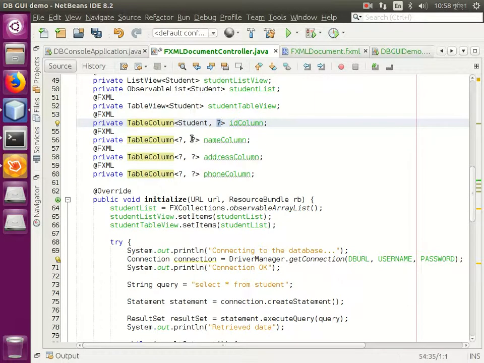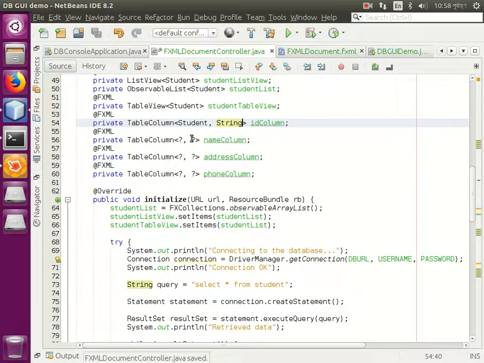Is it a string? You have to tell that. So it's going to be a string for us because our ID, those are left as varchar, and we read that with string. If we read that with long, or if we read that with integer, then the type that you'll be using over here is called Number, N with uppercase and the rest in lowercase. So over here we are using string instead.